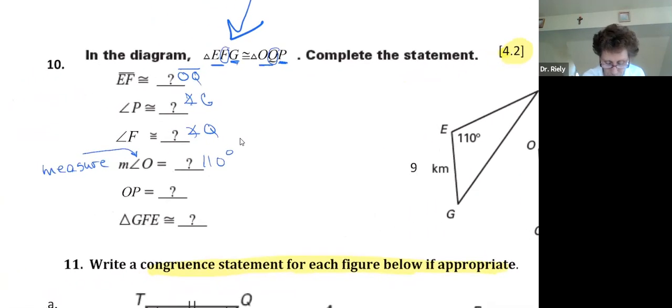Okay, second problem we have is this. You see that OP does not have a line segment symbol. That's not a typo. When it doesn't have a line segment symbol, it's asking you for the length of OP. Okay, you've got to get that in your head as well. That is asking you something in a mathematical way. By not having that line segment symbol on top, they don't want the one that matches up to it. They want the length of OP.